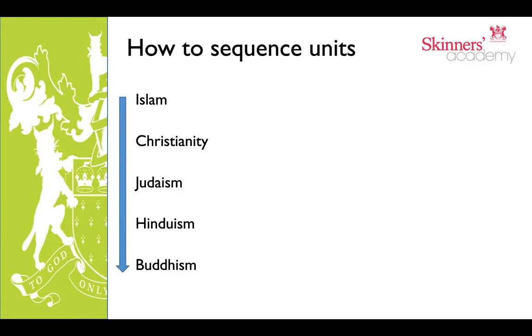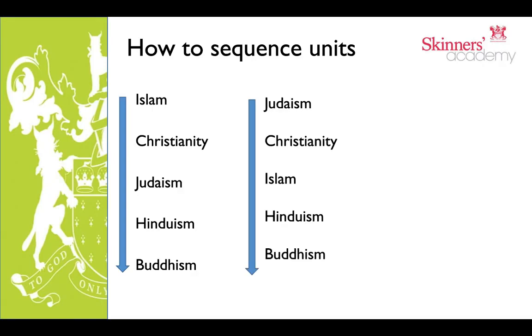So there is one way that we could sequence this. We could do it as it stands here. Now, that wouldn't work very well. It's not chronologically in order. Islam, 632 CE. Christianity, 0. Judaism, much longer before, 800 BC, etc. So Hinduism, even longer before that, and Hinduism comes before Buddhism chronologically. So this would be a little bit of a mess to sequence it like this, because you wouldn't have that chronology in students' minds. So what you could do then is you could sequence it like this.